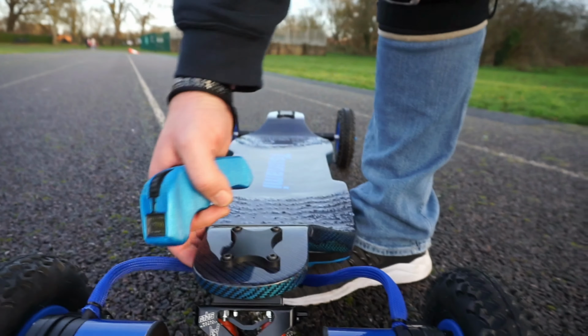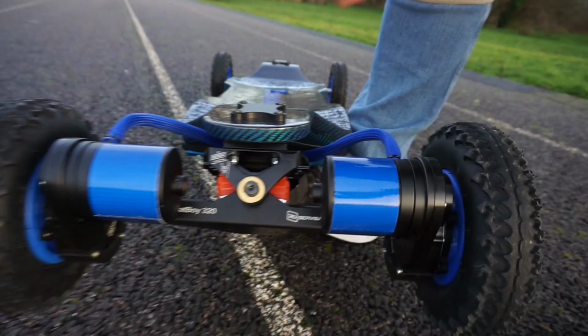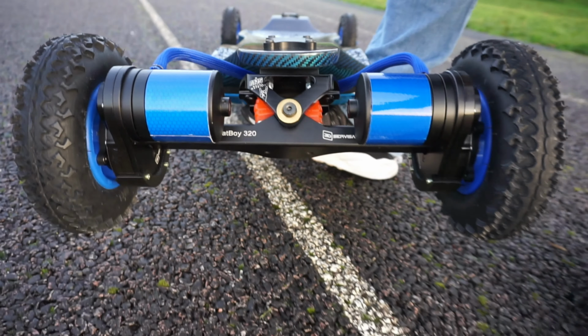How loud and smooth are the gear drives by 3D Services? Let's find out.